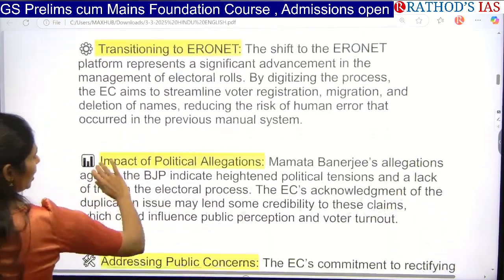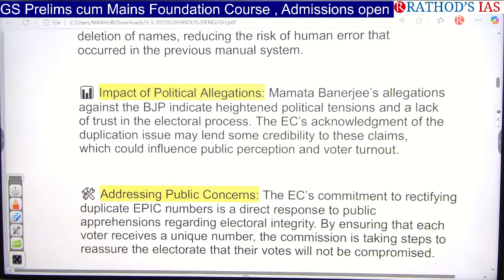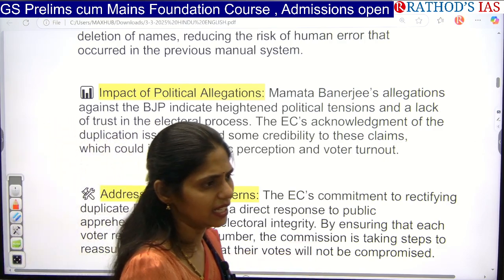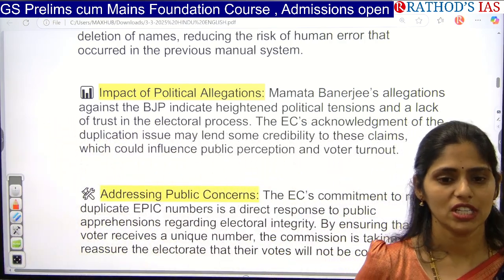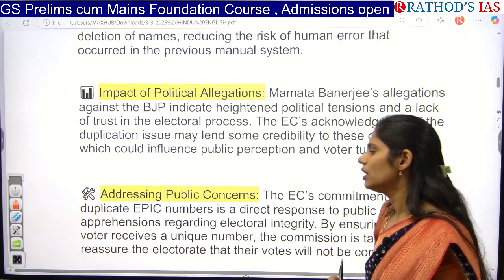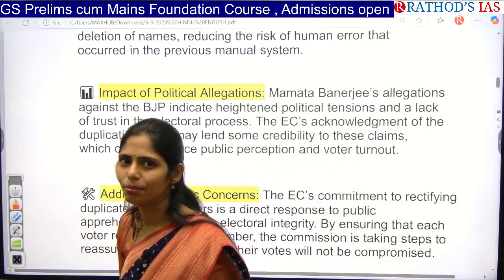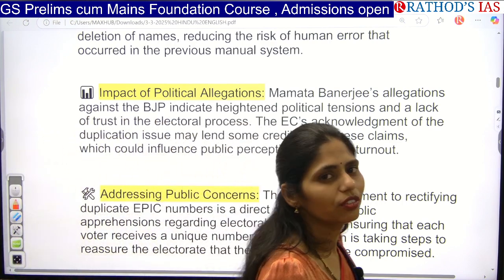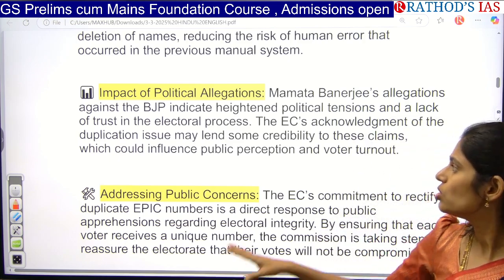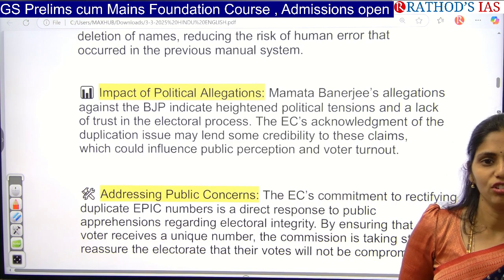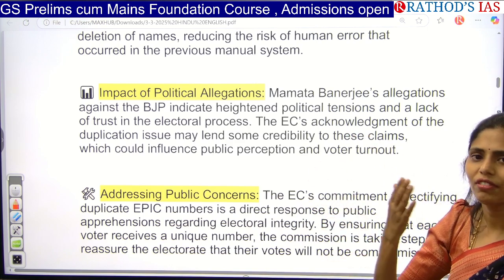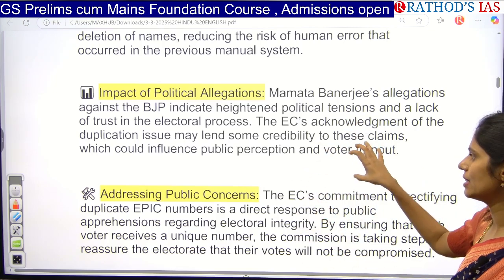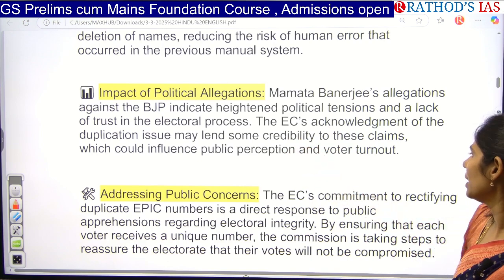And next, a lot of times from people we are getting allegations regarding political tensions and lack of trust in the electoral process. Even many times we can see in the news there are cases against EVM machines. People want an alternative to EVMs. They want to go back to ballot papers, and people are saying that these EVMs have been hacked, so that most of the votes went to so and so political parties. If there is also this issue of increasing duplication of voter IDs, this issue will be further exacerbated. So they want to decrease this, and they want to see public perception and voter turnout.